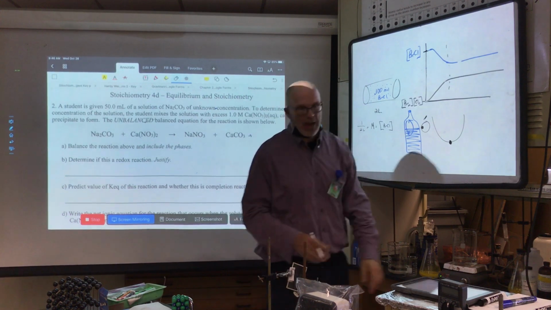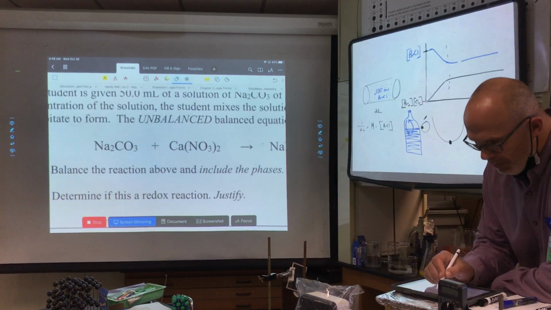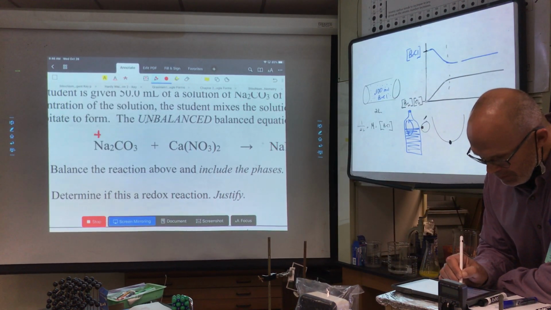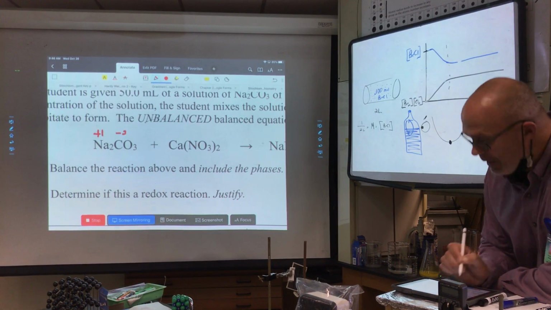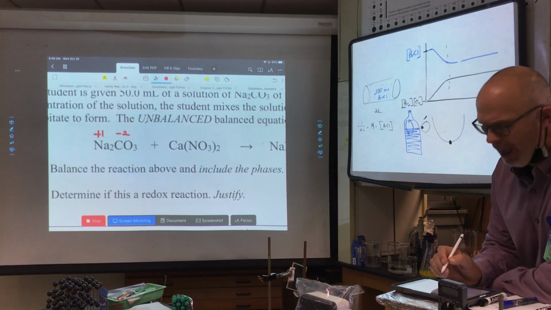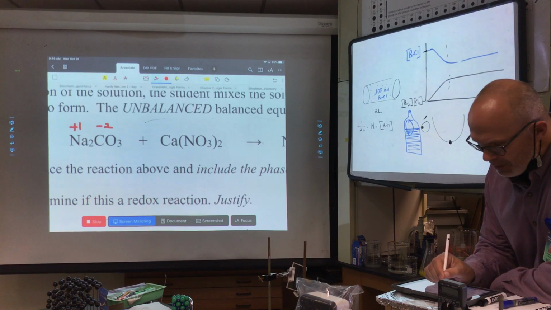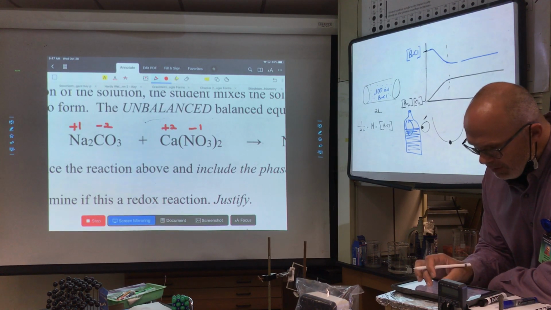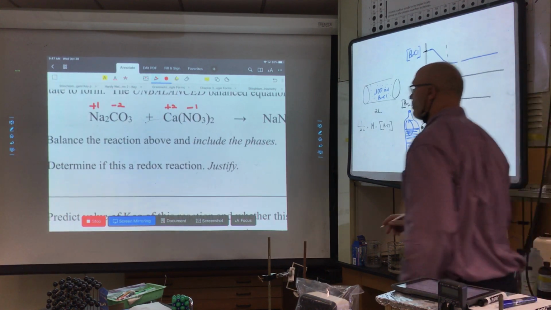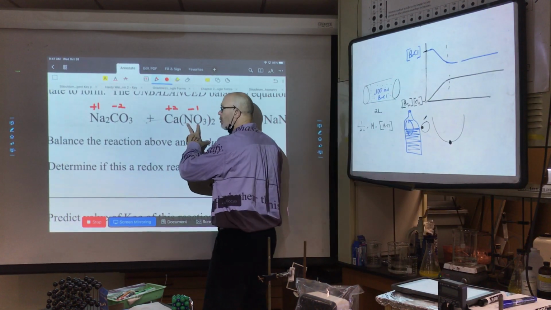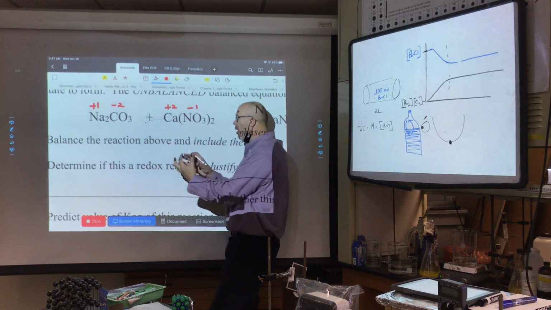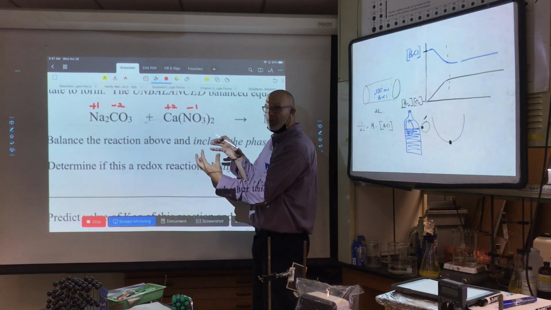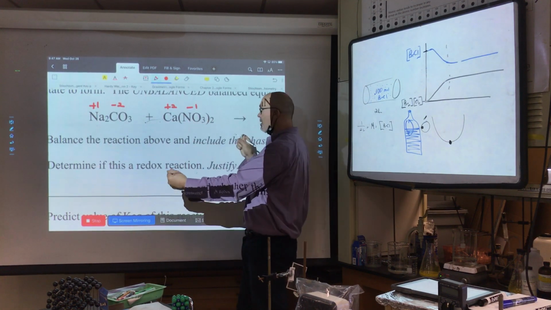And let's just check it out. Hey, sodium is +1. The carbonate ion is -2. You can get that from table F or E. Calcium is +2. That you can get from your reference table. Nitrates are -1. And so both of these are soluble. In table F, nitrates are always soluble. We're stretching a -1 over 4 atoms. Coulombic attractions are so small, water can compete.